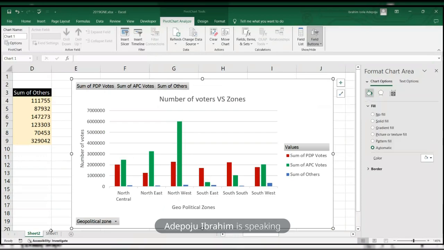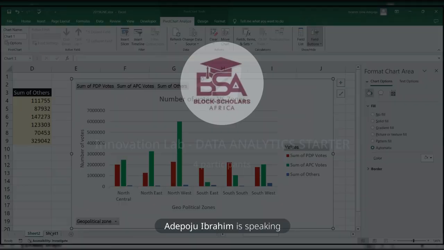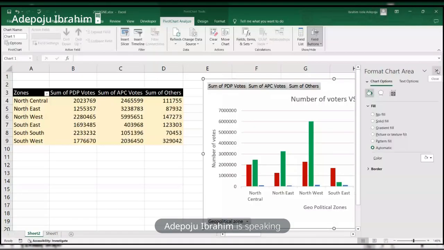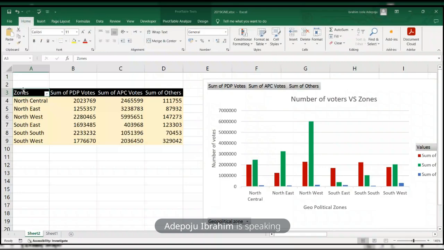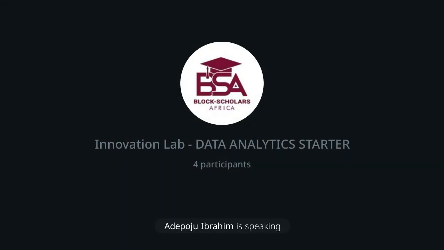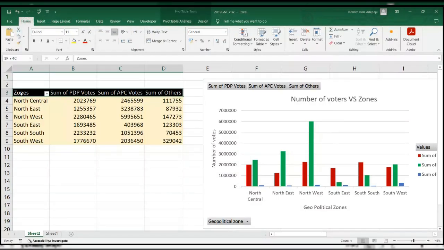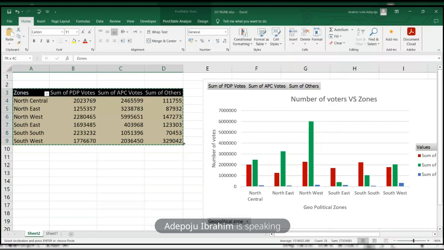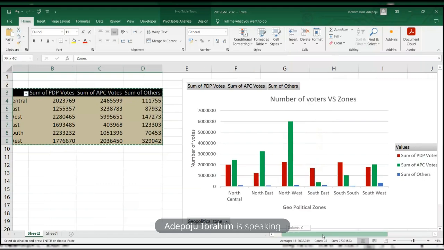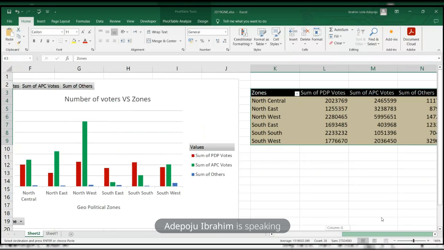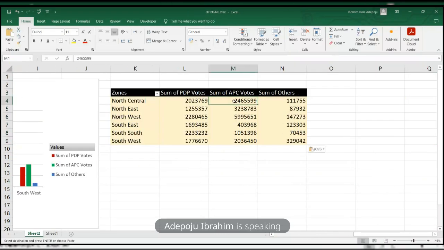You will now come back to your Excel sheet again. Let us go to that Excel sheet again so that we learn the advanced one. So you can copy your pivot table. You will copy your pivot table, copy. So you now go to where you have empty space and paste it. If you paste it, you can see that we have another, the same pivot table here. So let's just edit this one so that we work with it.